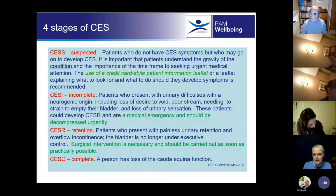But as I say, you wouldn't have to categorise people, and you'd probably be working with people in that first categorisation where you're not really sure. It's a bit of back pain, it's getting worse, they've got some sciatica, and then they start to develop unusual symptoms of bladder or bowel, or they're embarrassed to tell you. Now, another example I had, again, this was last week, a gentleman who appeared to have very bad sciatica and very bad low back pain. He'd had a few issues with his bladder, and he'd gone to the doctor, and the doctor wasn't really sure and thought it was probably okay.